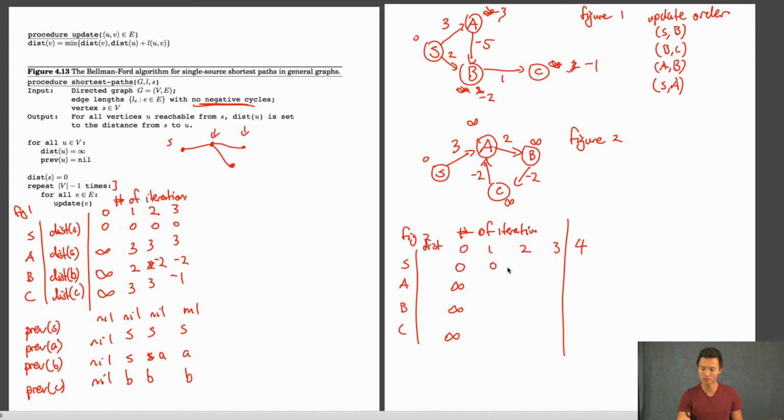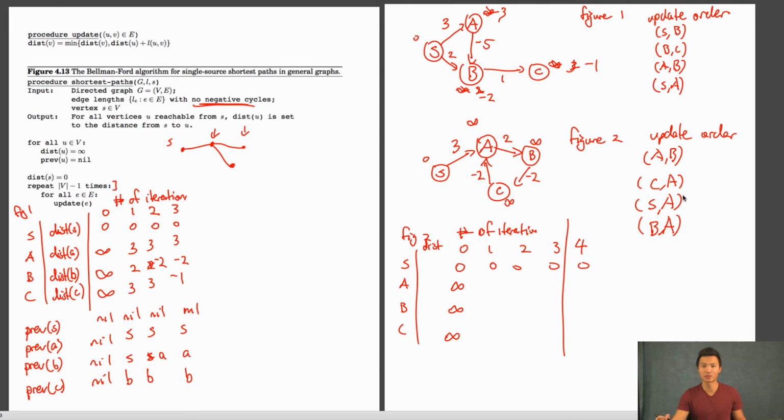We can look at these, going to be 0. So we look at S to B. Let's see now, we need another update order. Let's do A to B, B to C, A, B, C, and then B and A, right?